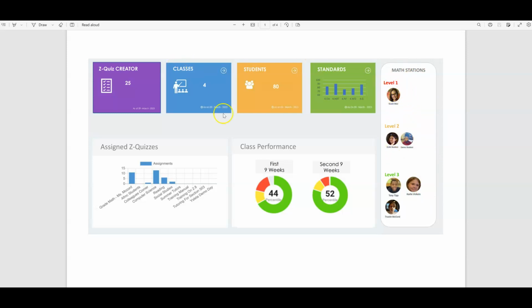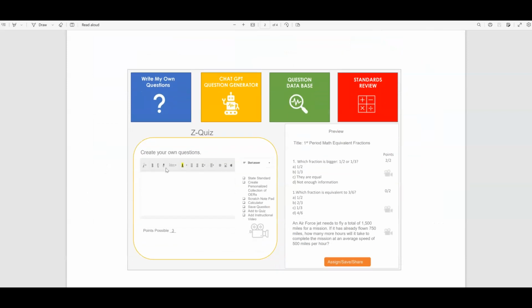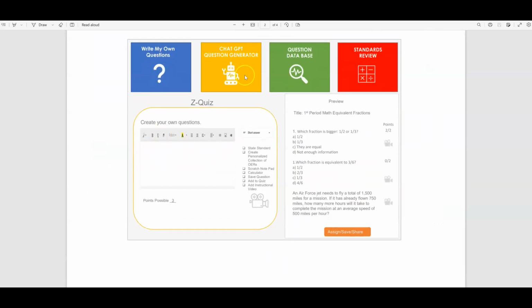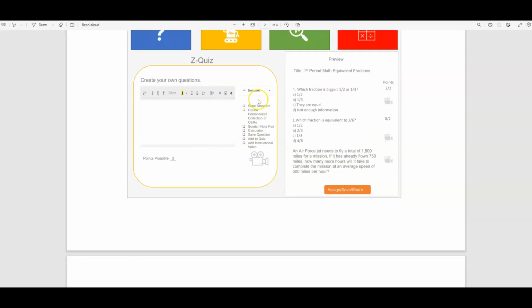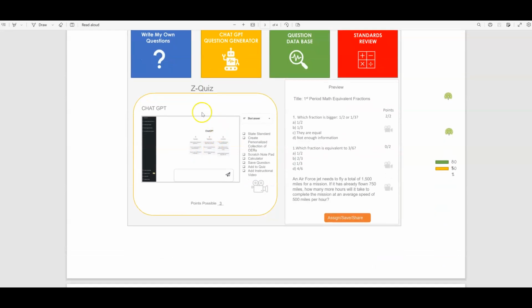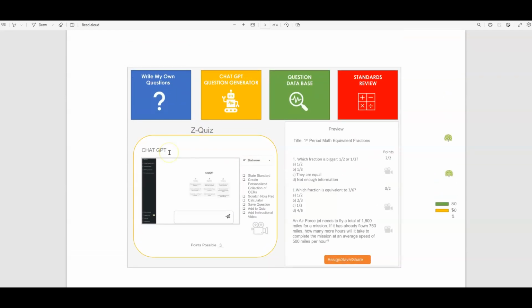What we're excited about is the generation of these math stations through the Z-Quiz feature, because that's a tool that we use for instruction when we're teaching with small groups often. And then say if they clicked on the Z-Quiz, they would come down, they have an option to choose how they want to write a question. So typical text box for writing a question, these components for features they can add will be phase 2 piece. But we're really excited to see what comes up with this ChatGPT. The API just released, so probably the look of this is definitely going to change as far as how the teacher's going to interface with writing the questions. But we're excited to see what happens with that ChatGPT.